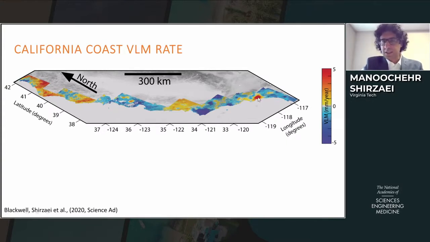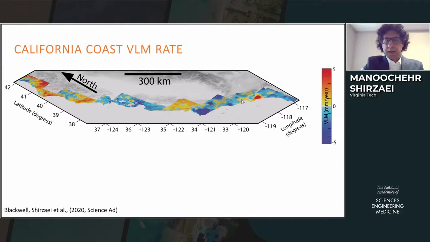I would like to draw your attention to the zone of very rapid uplift, red here. One is in LA, south of LA, one is south of the Bay, and the second one is east of the San Francisco Bay Area. These are the aquifers that are rebounding at the end of the recent drought, which ended in 2015, and aquifers are replenished thanks to the water management plans, and the aquifer shows uplift, which is very interesting.